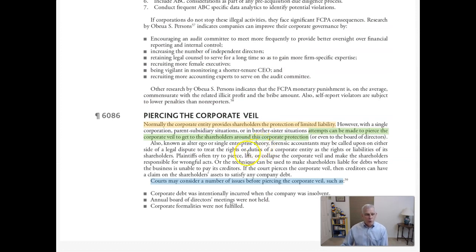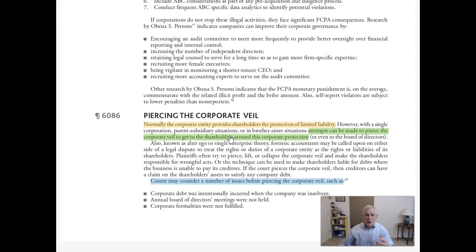All right, next area, piercing the corporate veil. As you know from your business law courses, when you have a corporation, if everything is handled correctly, the corporation's debts or lawsuits should not personally impact or go after the shareholders' personal assets. Now, the shareholders might lose their stock value in the company, but if the corporation loses a lawsuit, the damages should not be assessed personally against the shareholders. That's what you're hoping for. But in a lot of cases, people, especially smaller corporations, don't keep the corporation and the personal activities separate. They get combined. Therefore, when something happens at the corporate level, it might spill over and be the personal responsibility of the shareholders. That's called piercing the corporate veil.